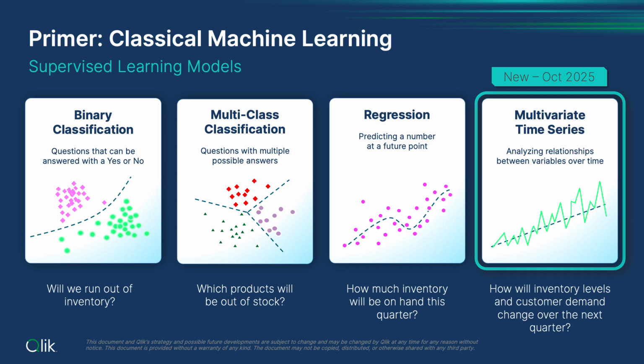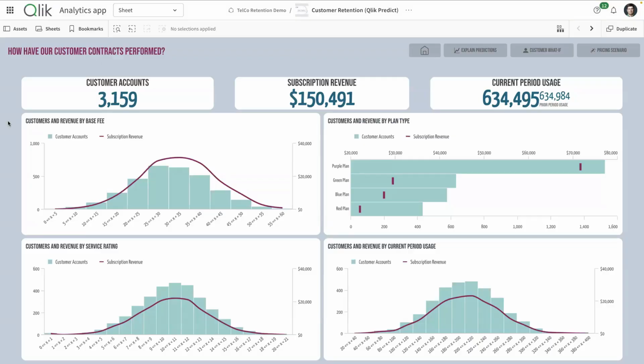I understand you've got a good example of how this works in a practical dashboard. Can you tell us about what this app is doing? Yeah, absolutely. So this here is a customer telco dashboard, all about people's mobile telephone plans. Okay, so this looks at mobile phone customers' subscriptions. I see historical data on how many accounts, what plans they're on, their usage, how much they're paying each month.